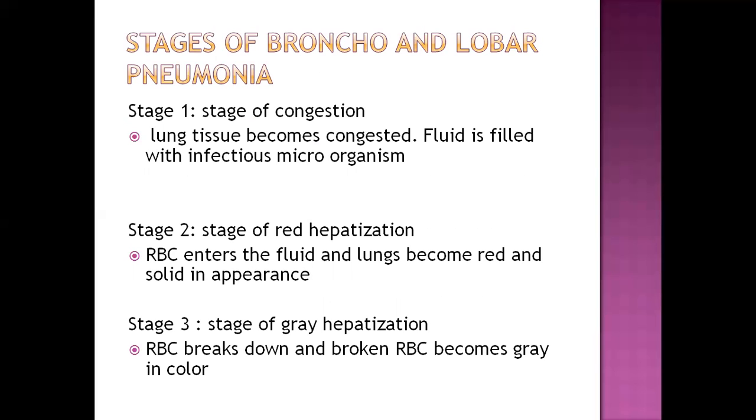Stage 2 can be the stage of red hepatization. In that stage, RBCs enter the fluid and lungs become red and solid in appearance. Stage 3 can be the stage of gray hepatization. There is a change in color. That same RBC breaks down and the broken RBC becomes gray in color. Stage of gray hepatization.